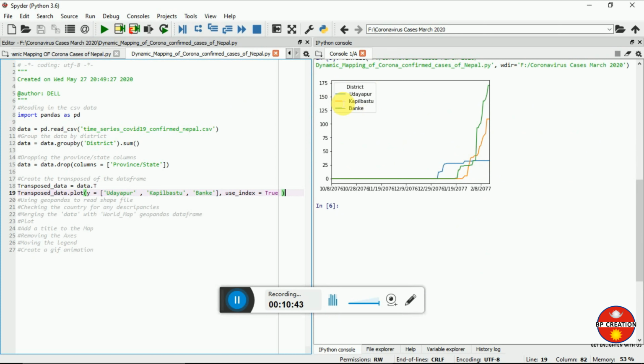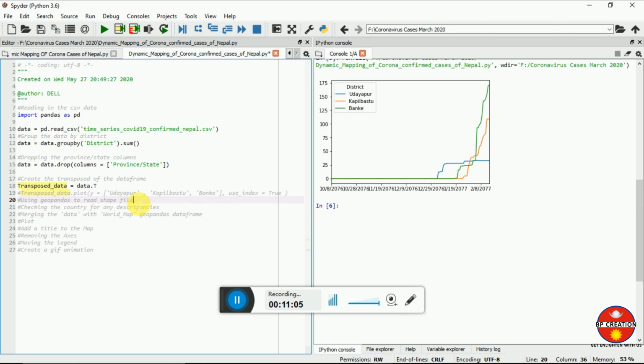You can see it here, the legend: Udaipur blue, Kapilvastu orange, and the rest green, showing the increasing trend of corona cases in these districts. This part doesn't have a role in our work, so I am going to remove it.